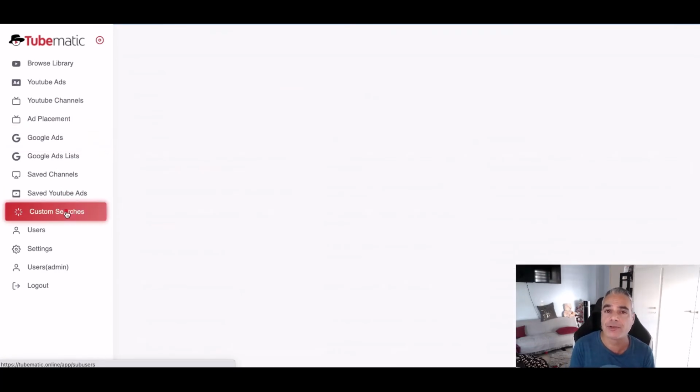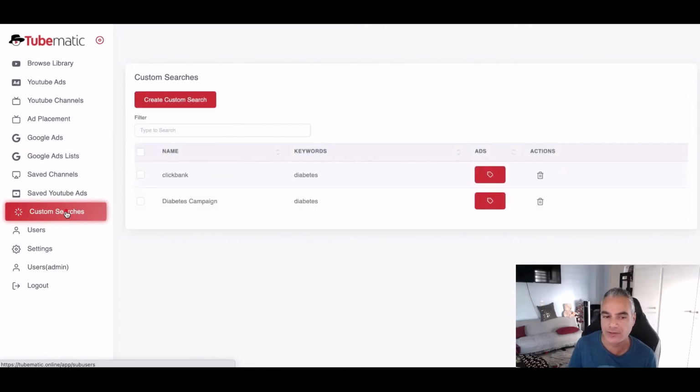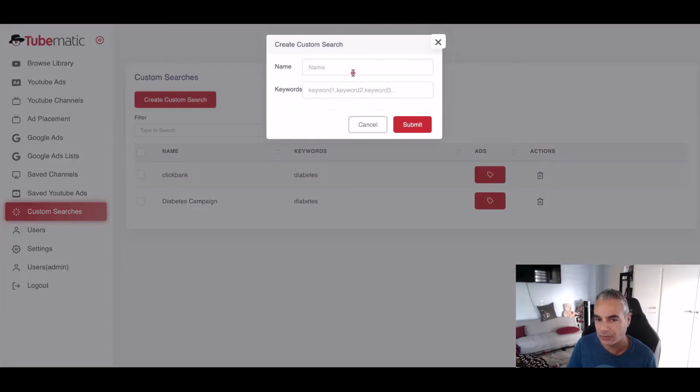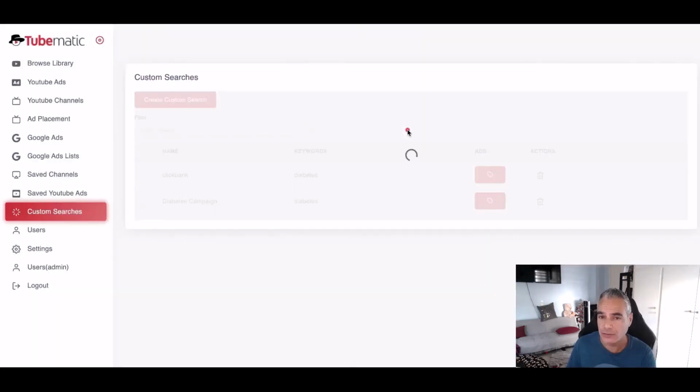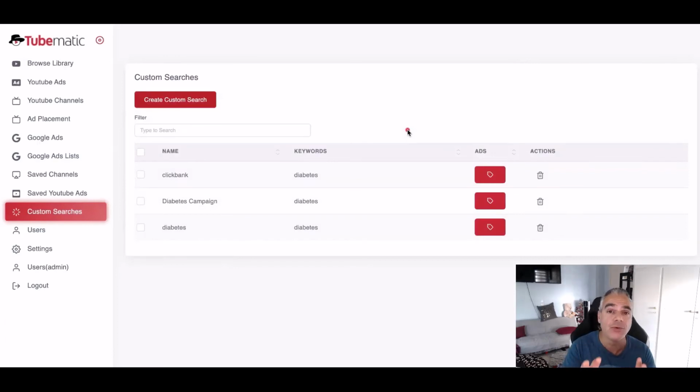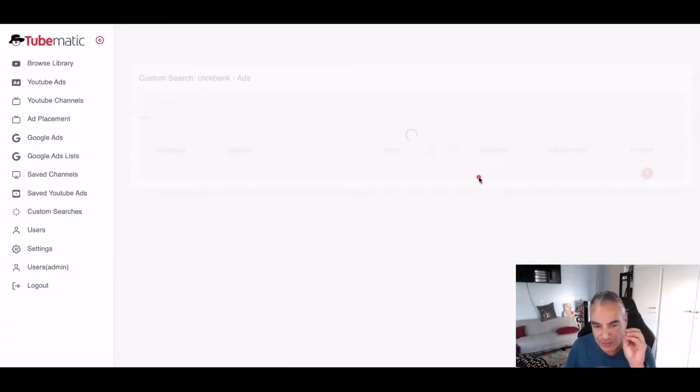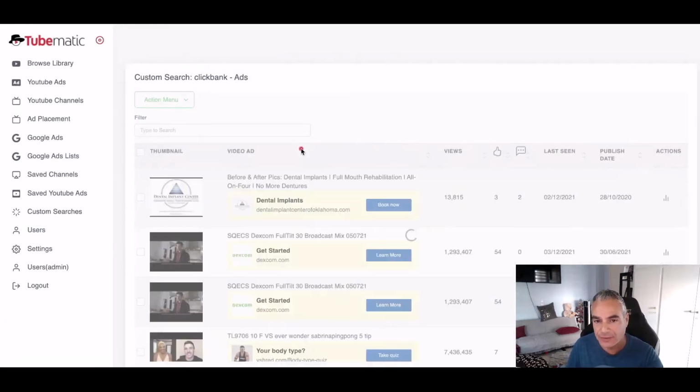We have another upsell called the custom searches. And what does this do? Well, you're going to come here and create a custom search. For this, we'll do diabetes again, and you put in the keywords that you want to focus on, and this is going to go out and actually find ads 24/7. When there's something new, you're going to be able to find these ads in this section right here.